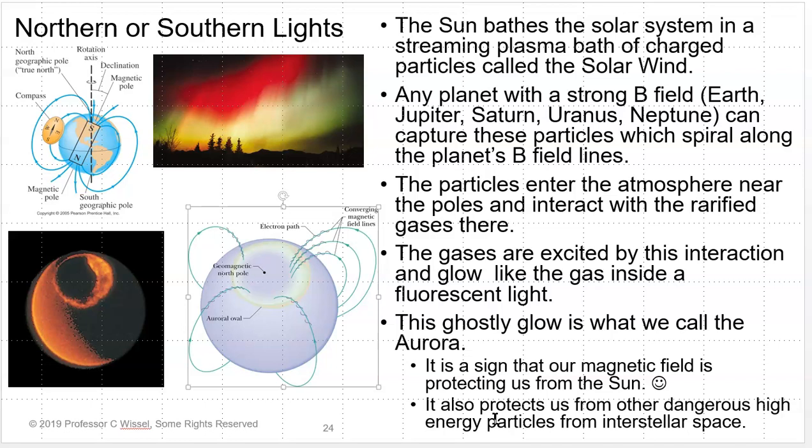Now, the sun's solar wind would actually strip our atmosphere if it weren't for our magnetic field. That actually happened to Venus and to Mars. It caused Venus's atmosphere to turn into a hell of carbon dioxide, and Mars basically is too cold and too thin. Venus is too hot and Mars is too cold, because their lack of a strong magnetic field allowed the solar wind to damage and destroy their atmospheres. So our magnetic field is absolutely essential for us to retain our atmosphere. It also protects us from other dangerous high-energy particles from interstellar space, which would damage our DNA.